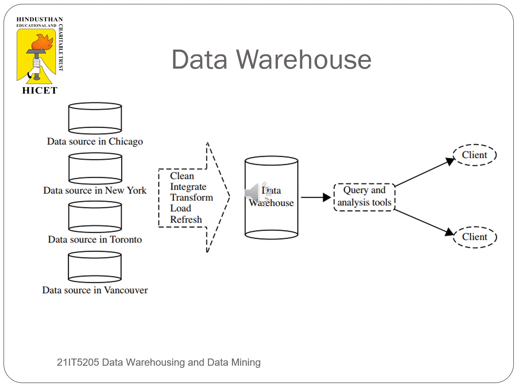This is the pictorial representation of a data warehouse, where we have data sources from different places, like 4 branches here. All the data from these 4 branches has to be cleaned, integrated, transformed, and then loaded into the data warehouse. At some particular period of time, the data has to be refreshed from all the 4 databases. And from the data warehouse, many kinds of query and analysis tools will be applied, so that effective and useful information will be provided to the customer.